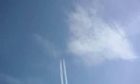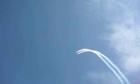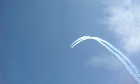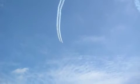As they fly this, it's a really difficult manoeuvre to fly. As they fly this twist here, the pilots are working really hard to maintain that position. Because it's so wide and big, it makes it all the more difficult to hold that shape together. Now as they fly over the top of this loop here, they're about a mile above us. Believe it or not, the speed's back to 200 miles an hour, and as they speed up down this hill, they'll hit 400 miles an hour by the bottom, and they'll twist away from us at 4G.